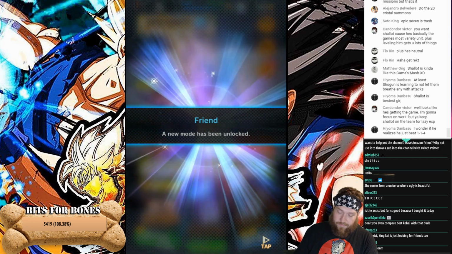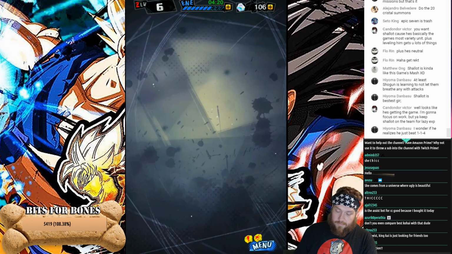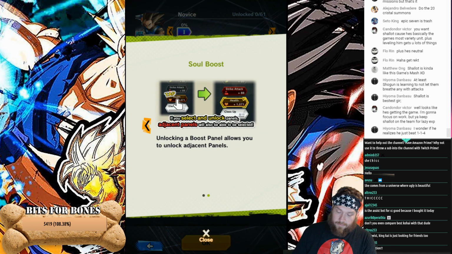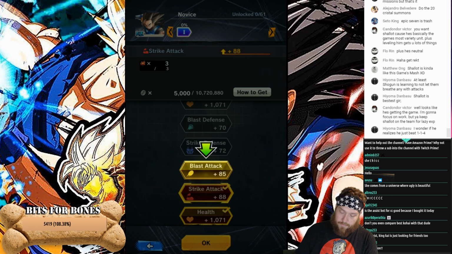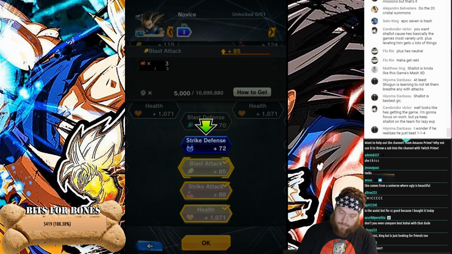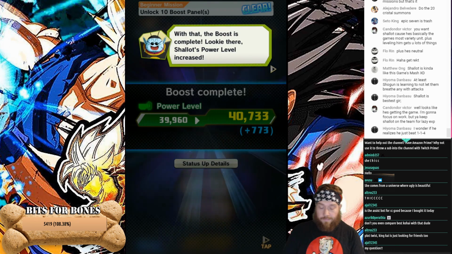PvP time. See? There we go. Now I have friends. How many of these do I have to tap on? Can we just be done?